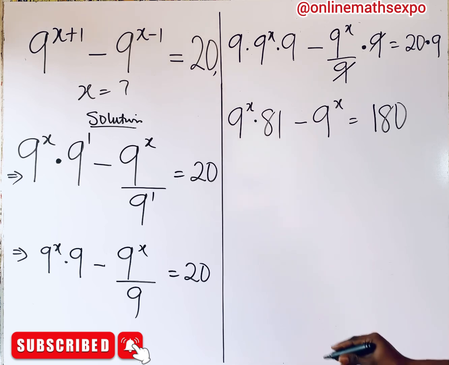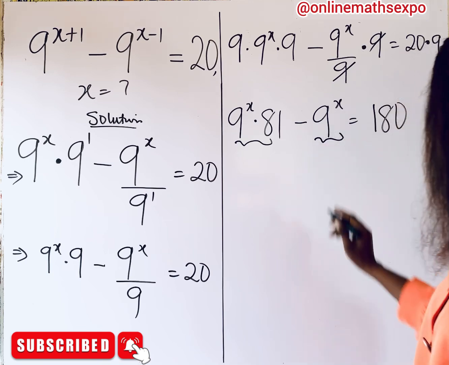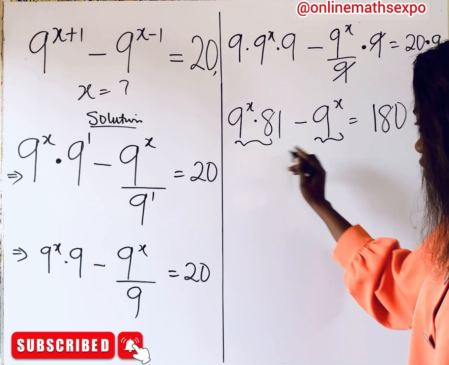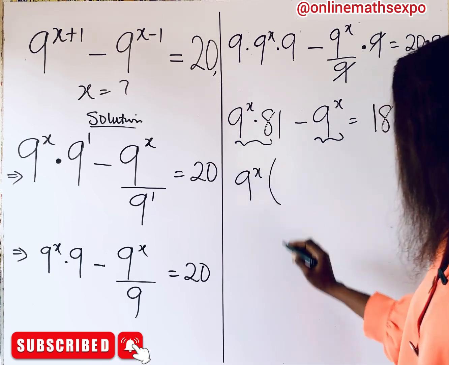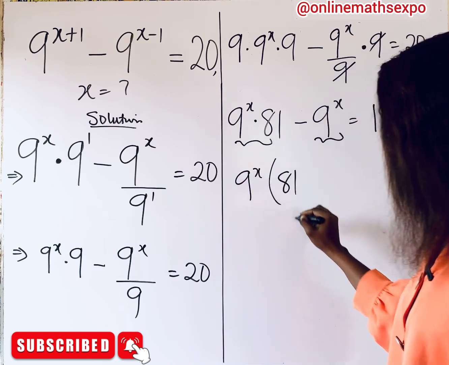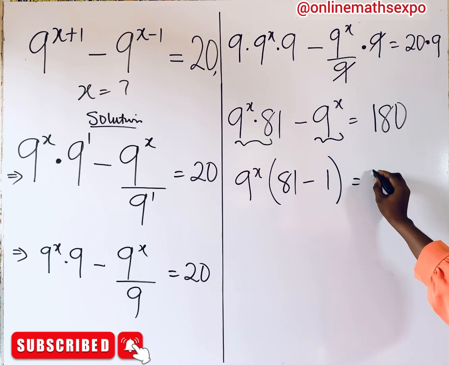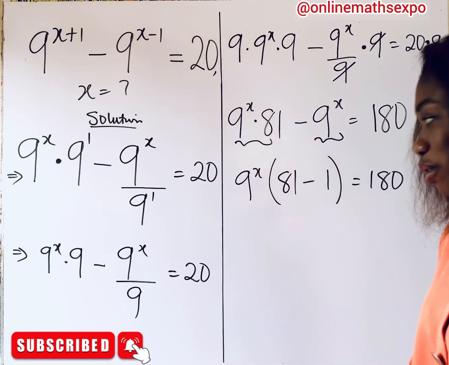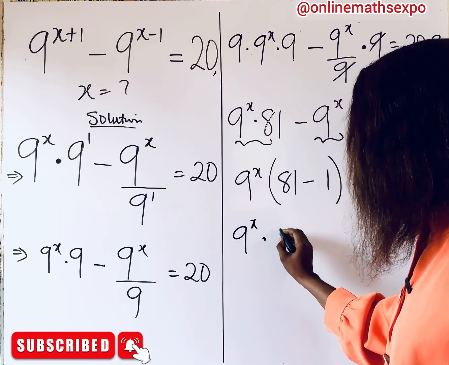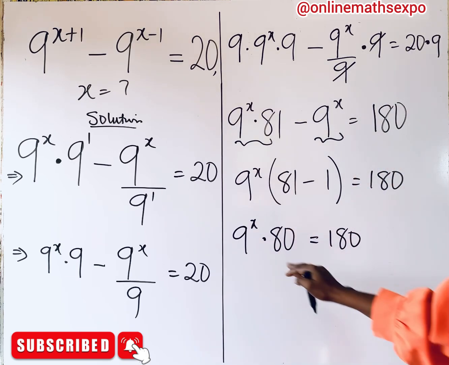So what do we do again? You will notice that, remember we said these are together, okay? This one is also on its own. So you notice that 9 to the power of x is common in these two parts. So let's bring it out and see what it gives us. So we're going to use it now to divide this, and if you divide it, it gives you 81. Use it to divide itself, it gives you 1, and is equal to 180. Very beautiful. So we now have 9 to the power of x multiplied by, subtract this, it gives you 80, okay? Is equal to 180.